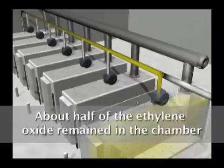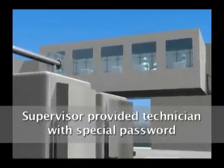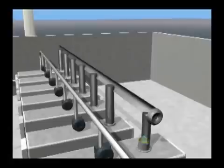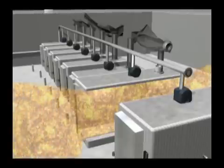They did not realize that about half of the ethylene oxide originally injected still remained in the chamber. There was no monitoring system to alert them to this explosive concentration of gas. The supervisor provided a technician with his special computer password to manually advance the cycle, bypassing the gas washes. A short time later, the front door was raised, activating the chamber ventilation system. This drew a large amount of ethylene oxide from the chamber through the back vent to the open flames in the oxidizer. The explosive gas ignited. A flame front traveled back through the ducting into the sterilization chamber, igniting the remaining ethylene oxide and causing a powerful explosion.